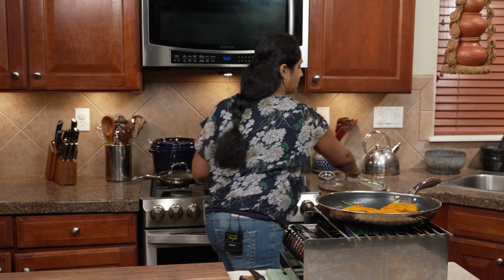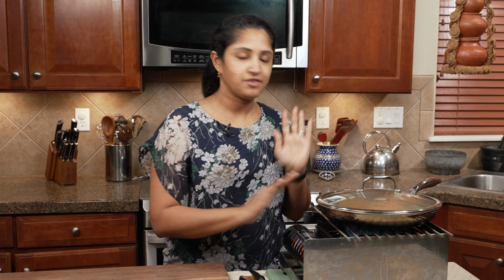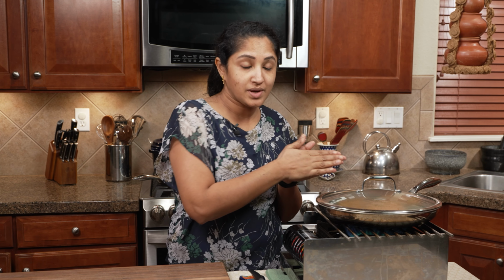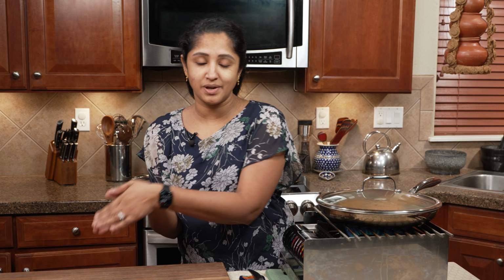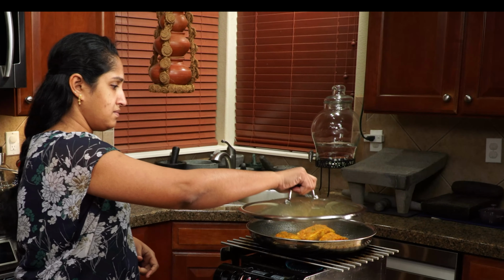Perfect. Let's cover it with a lid and give it about 2 minutes on each sides, and then it should be done. But in the meantime, I'm going to prep my plate so that we can take our fish right into a plate and serve them. This is so easy. When you're handling delicate fish such as halibut, salmon, and whatnot, try this recipe, try this method, and you will have a great success in not breaking this fish apart.